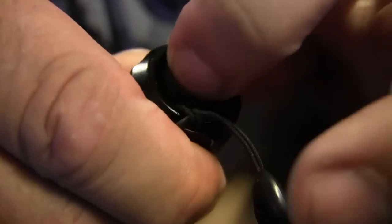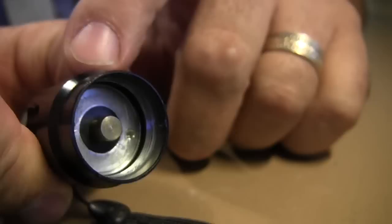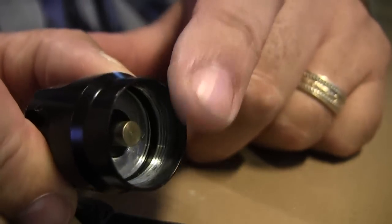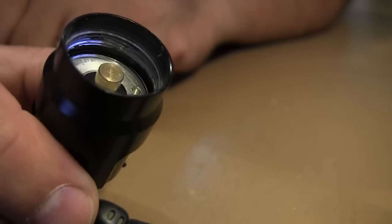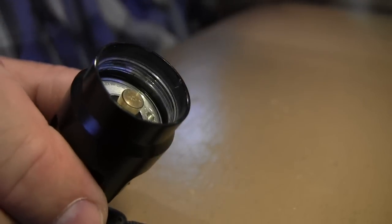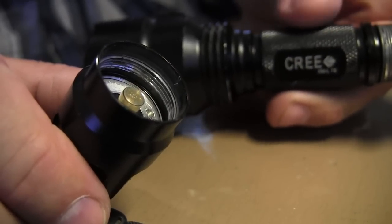And okay, that was my little update. This is the only flaw, that little ring coming unscrewed and not making a really good contact. So if you have problems with your Ultrafire, I would bet money that this is the problem. I mean, unless the LED goes out. But these Cree LEDs are top of the line.